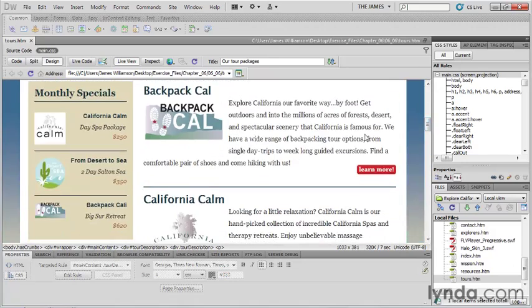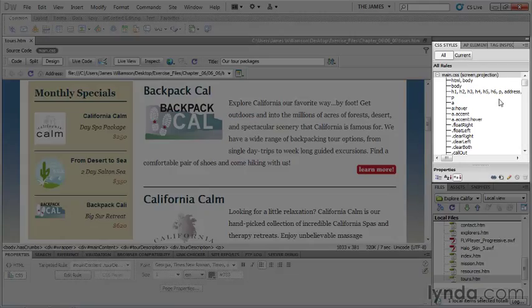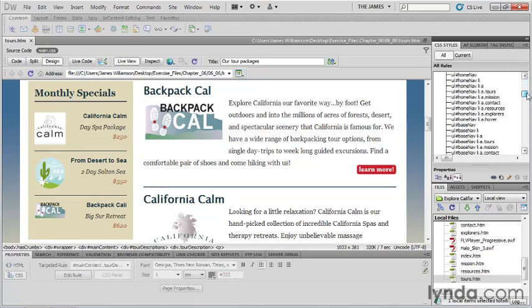Now, if you look over in our CSS Styles panel, you can see how many selectors we have driving this page. There's a tremendous amount of selectors. So it would probably take us a fair amount of time to comb through all those selectors to figure out exactly which one is driving this text. Now, knowing the structure of what you're working with really helps. If I click inside this text, I notice that it's inside of a div with the class tour description. So that is probably a nice indicator of exactly what's controlling this.